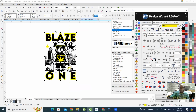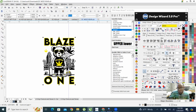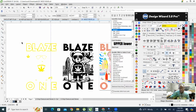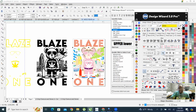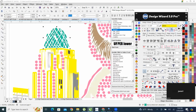Boom. So people ask me all the time, Ray, how do you do your sublimation and vinyl? So just imagine if you were just to sublimate the black on a white shirt, and then you can add in this layer of vinyl. So this can be your cut layer of vinyl, and this can be your sublimation. Since sublimation can be full color, you can add in all of this color from over here into your sublimation image.